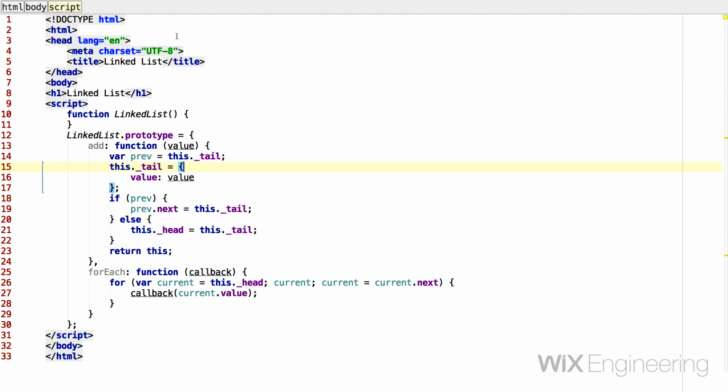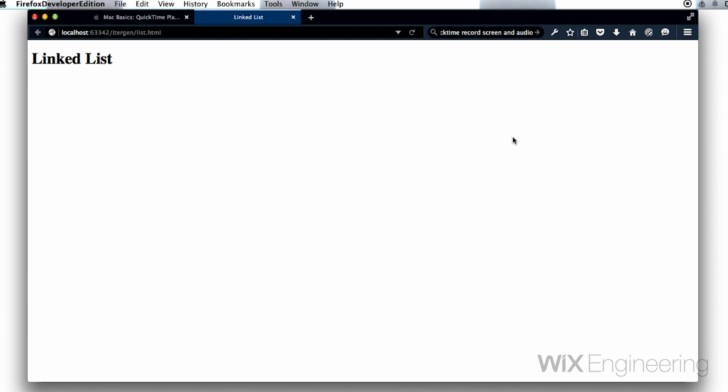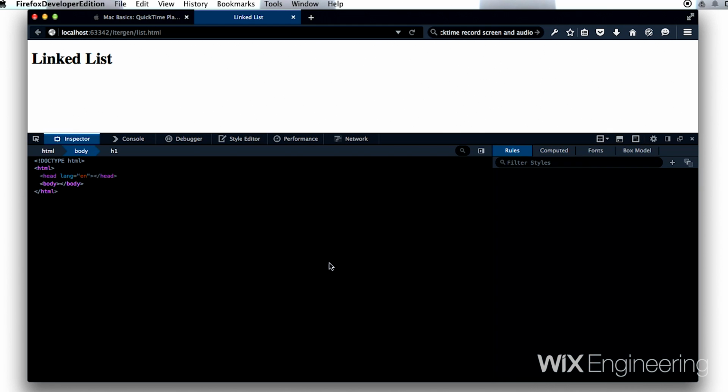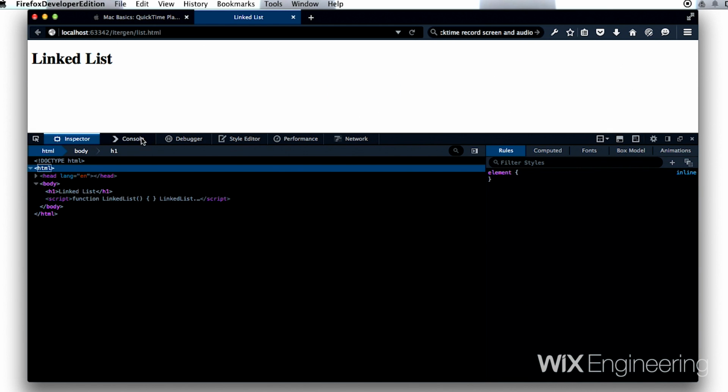Let's see how I actually use this collection type. By the way, notice that the add method returns this, which means that I can actually string or chain a couple of add calls one after the other, just to make it a little bit easier to use. So let's see how that works. Let's open the development environment and go into the console.